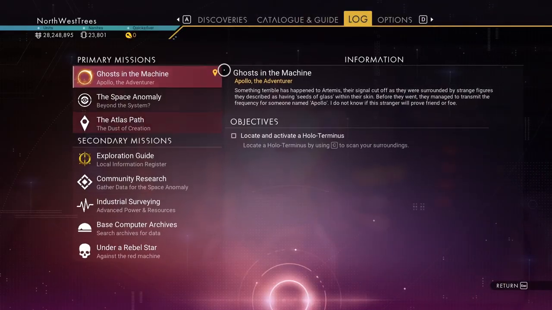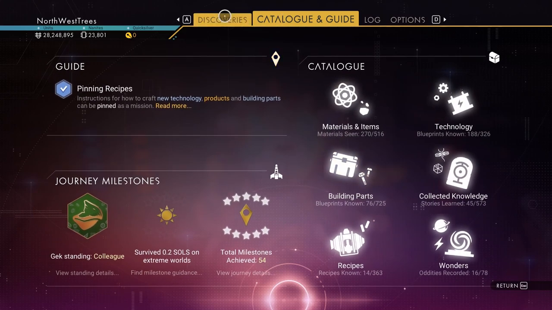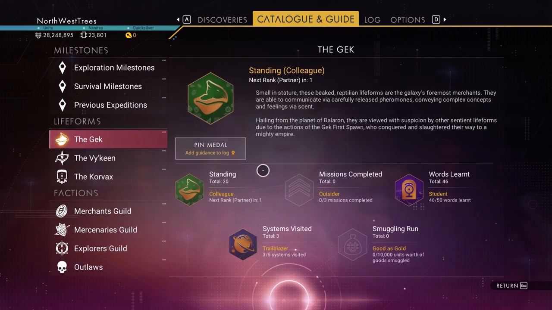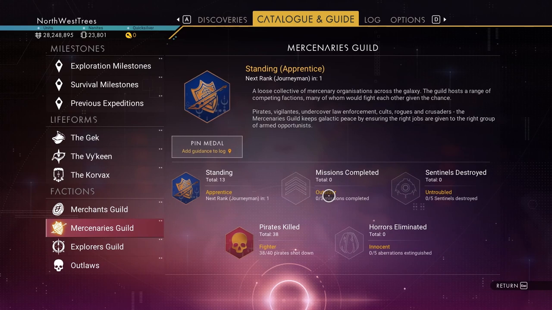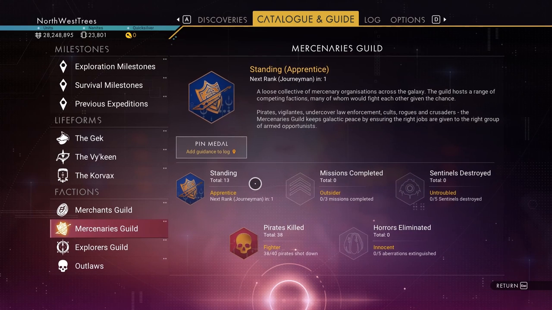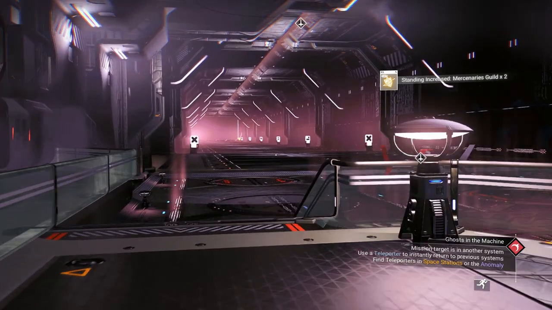What are we looking at? Can't remember how to get there. Where is it? Oh, maybe it was here. And Fighters Guild Mercenaries, I think. We are total level 13. Next rank in one level, so we need one more transponder in order to get up to the next rank.